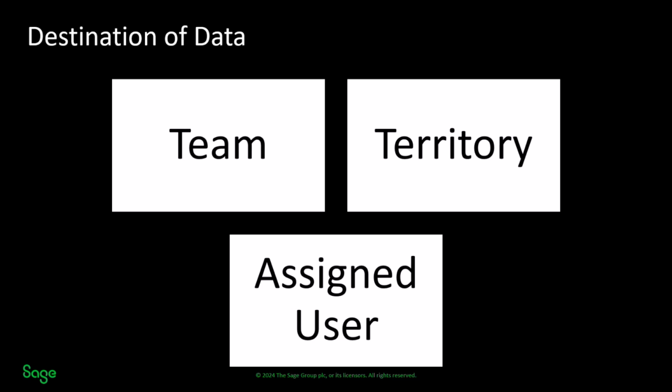So imagine somebody uploads the data and they happen to be in the worldwide territory. It means that, not taking that into account, somebody who is in a local territory like the US or South Africa wouldn't be able to see it because the data would have been put into a territory on which they don't have rights. So it is very important to take into account the security information, like which team does this belong to, which territory does it belong to, and am I assigning it to a user? And if you get it wrong, this can be a pain.